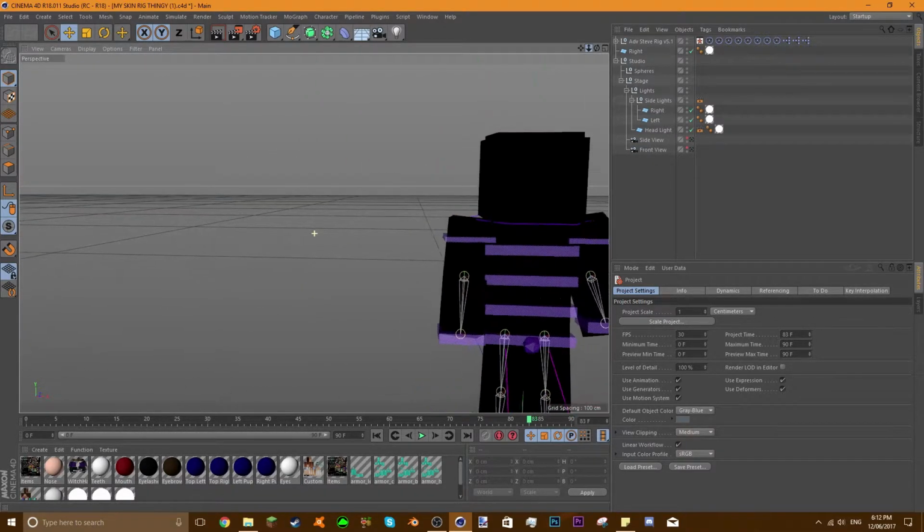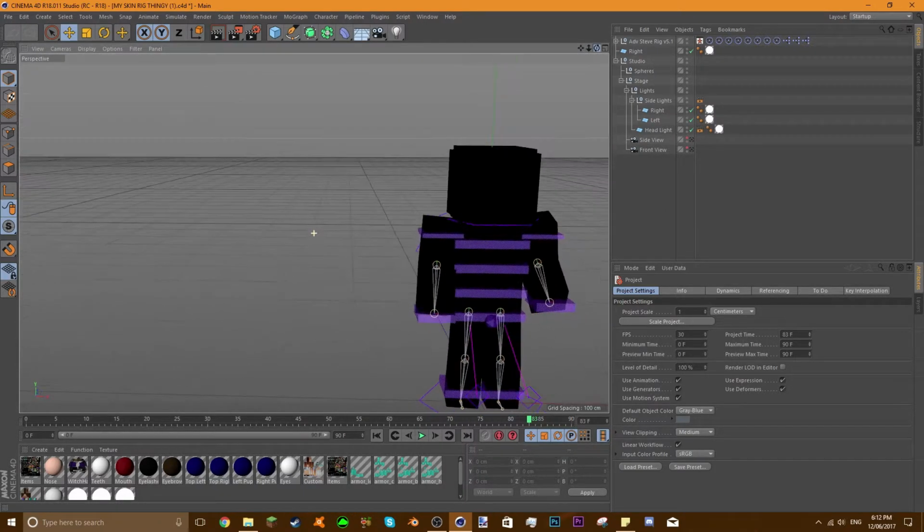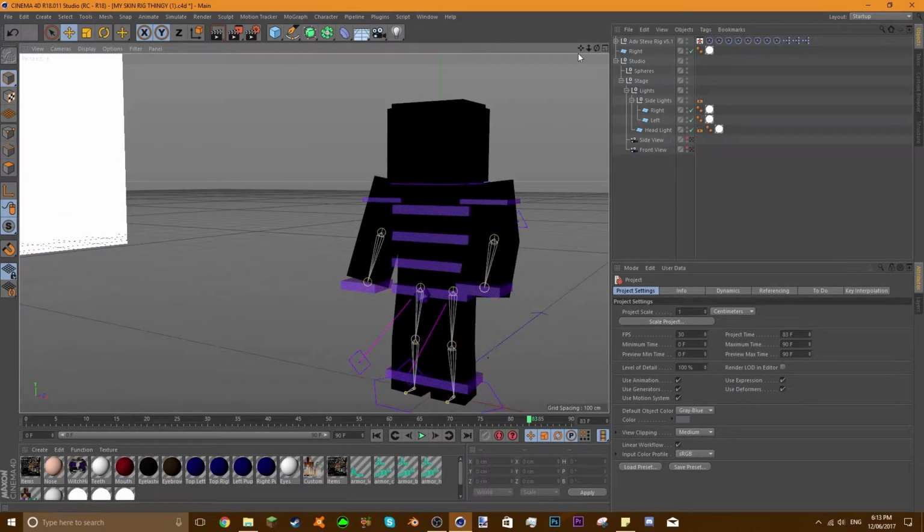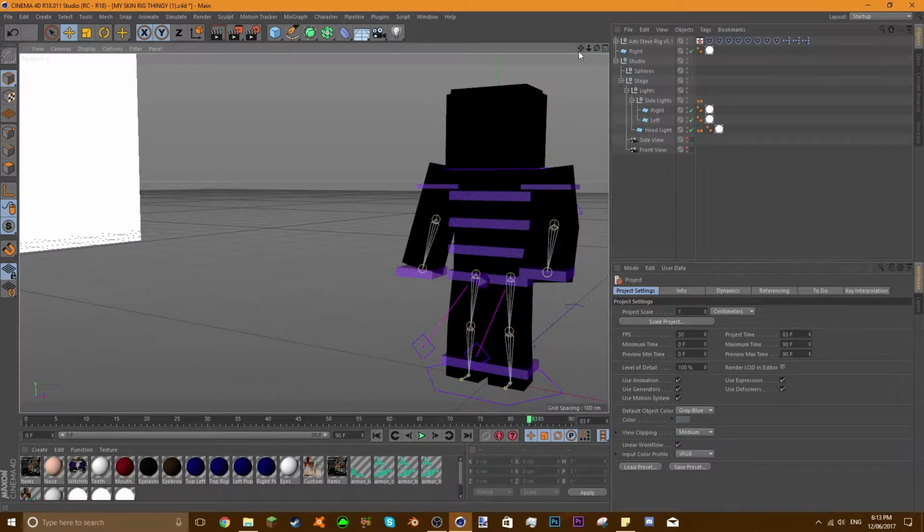Anyway, depending on the game, you want to have different emotions. Say I was doing a Sky Wars game, I would have a sword in my hand and a fighting posture. But if I was doing a horror map, I would bring the arms back like this and be all scared. But since I'm gonna make this for a Star Wars thumbnail, I am going to make this a Star Wars attacker looking person.